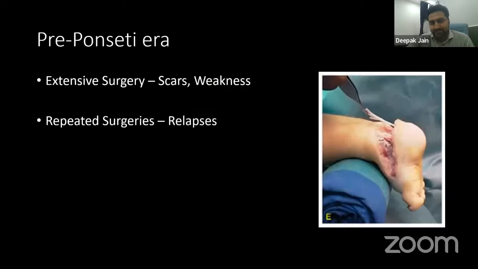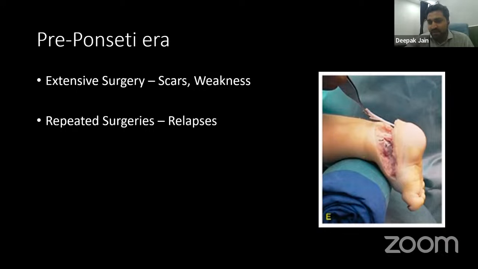So before Ponseti, we were trained to believe that all clubfoots require extensive surgeries, and not simple surgeries, extensive surgeries involving tendo-Achilles lengthenings, subtalar or posterior ankle capsulotomies, including posterior, medial and lateral releases. At that point of time, there were no pediatric orthopedic trained surgeons, that is before 1963. So there used to be a lot of recurrences, lot of undercorrections, lot of overcorrections, lot of relapses and lot of iatrogenic deformities. Yet the worst part was not the deformities, but it was actually the pain, stiffness and the weakness that used to come along with each surgery.